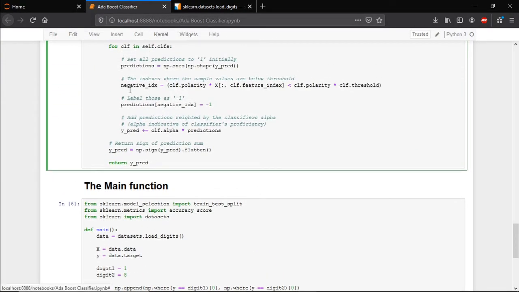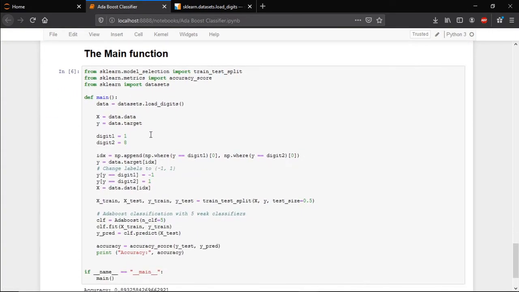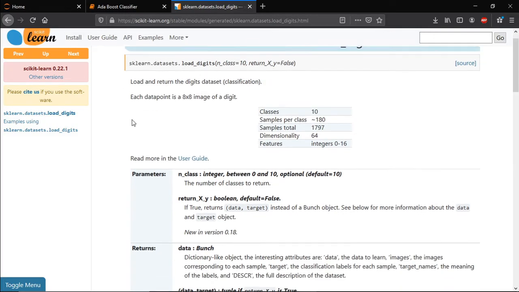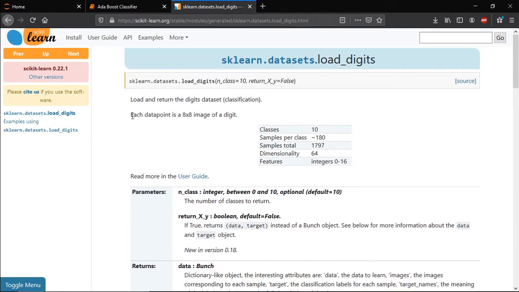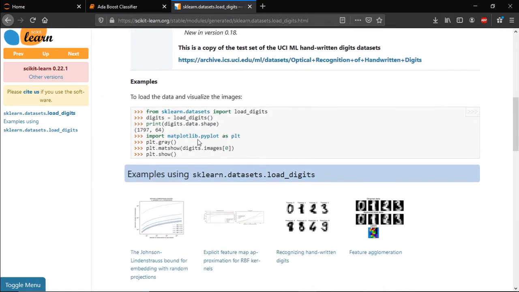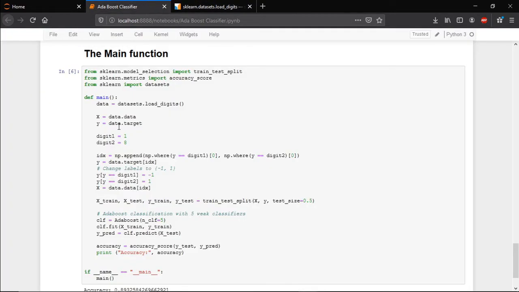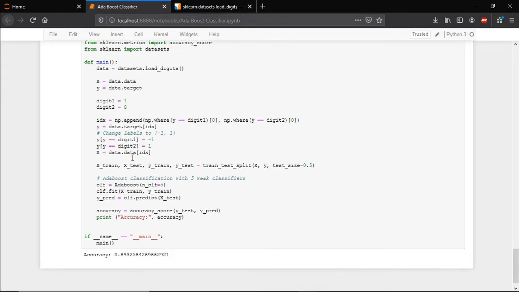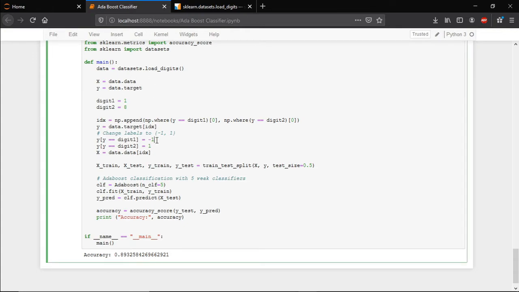After defining all the functions and everything, we will come to the main function. We will first load the dataset. That load_digits corresponds to the preloaded dataset of 8 by 8 image data points that we can see here from this scikit-learn website, or you can look for yourself and have a look at this. This is basically handwritten digits. Here we will not work on the whole dataset. We will only focus on digit 1 and digit 8, where digit 1 will correspond to -1 and digit 8 will correspond to 1.